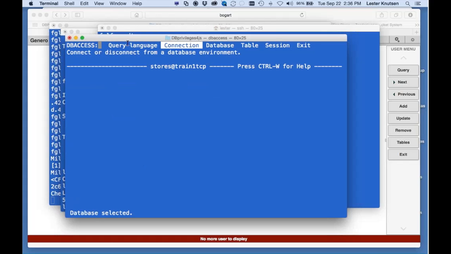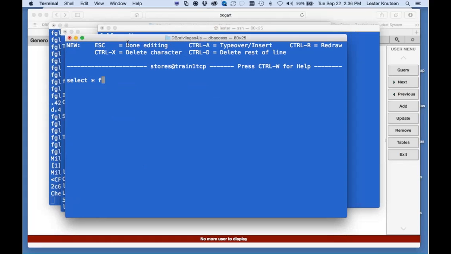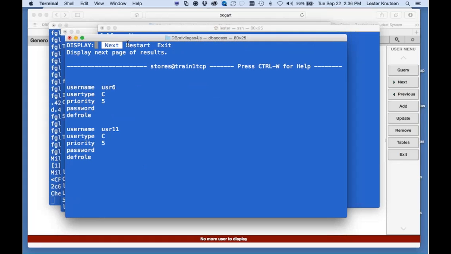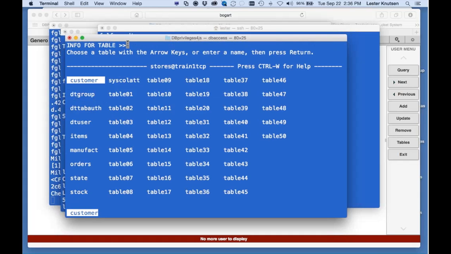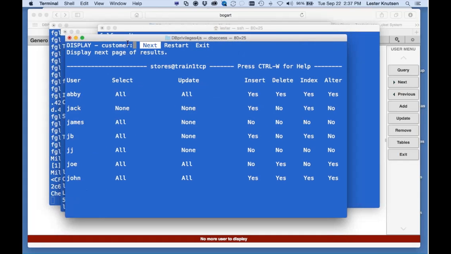Let's just go in and do a new select star from sysusers, and you'll see all the users that were out there, and there's our new member on the Mac. And if you go to info, let's pick the customer table and go to privileges, you'll see all the privileges that we were setting in those two programs.